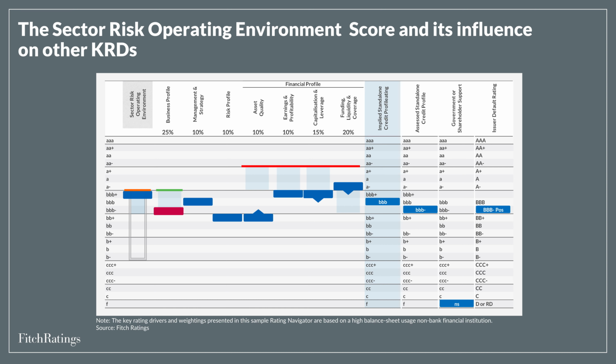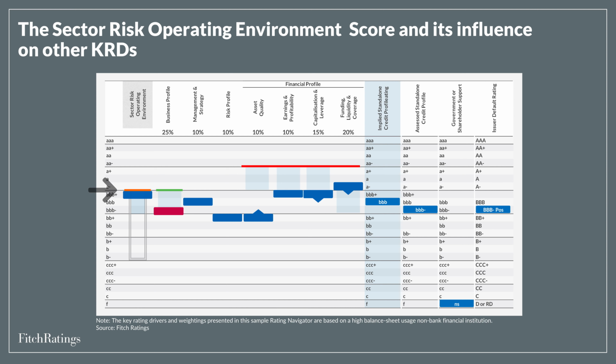Fitch considers 2 aspects to arrive at an implied SROE category score. The first is a Sector Risk Assessment Category Score, or SRA upper boundary, that is applied to reflect business model-specific attributes at a sector or industry level. This is depicted by the gray box. The second is a jurisdiction-level operating environment category score, which is depicted by the light blue box under Sector Risk Operating Environment. The implied SROE category score is equal to the lower of the 2, as shown by the orange line.